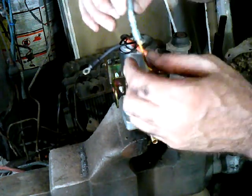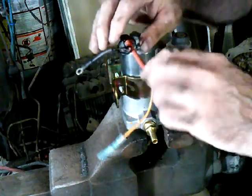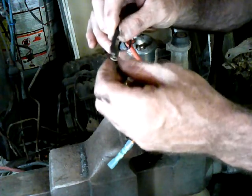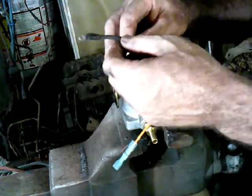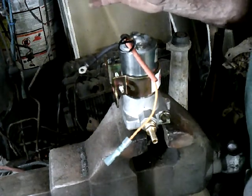This is a shrink tube as well to a point, but it won't shrink down far enough to be tight. So that's why I like to use the other piece of shrink tube as well. This one I used a little bit too big of shrink tube, but I couldn't get the other one over this. I could have put it on first, but it is what it is. This will work just fine. It's a ground after all. Let's go put her in the car.